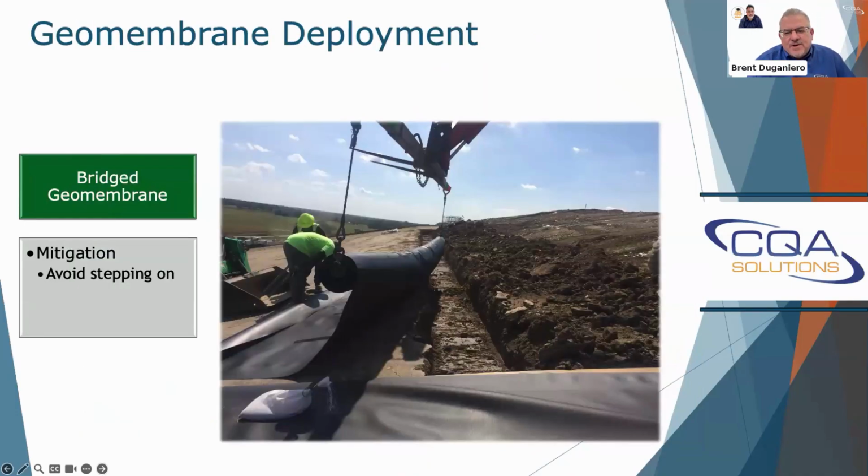Okay, as we're deploying our geomembrane, I already mentioned the anchor trench, but now we've got another potential hazard. You've got the geomembrane panel that bridges the open trench. If you can imagine yourself standing at the top of that slope, looking down at all the geomembrane you've deployed and how nice it looks, you take a step back and you're stepping on that bridging geomembrane. You find yourself sinking down into that trench. It's only maybe 2 feet deep, but if you're falling backwards, that might not be a good thing. So it's just something to be aware of.